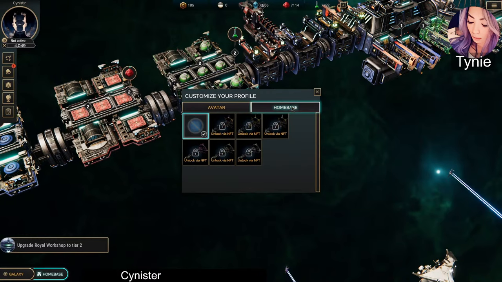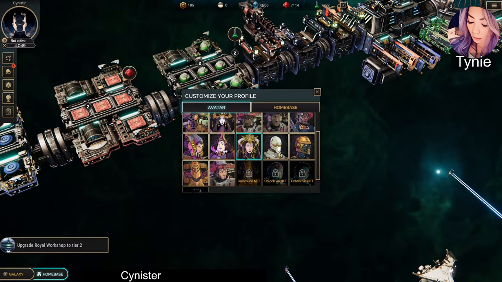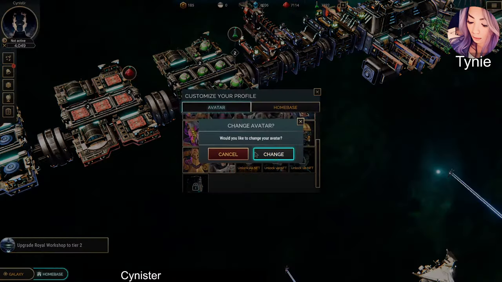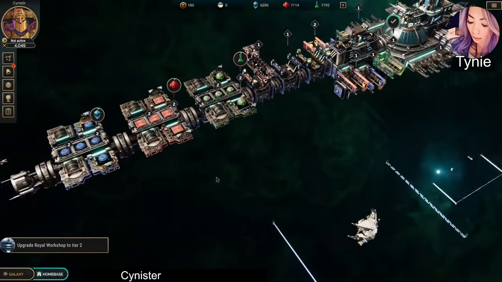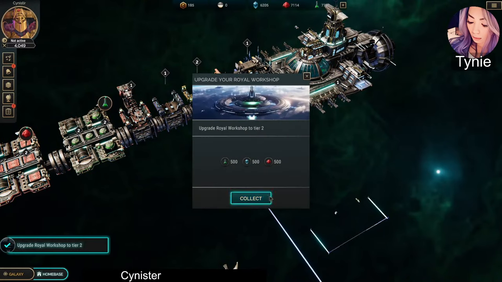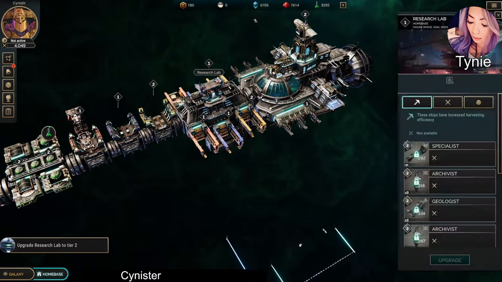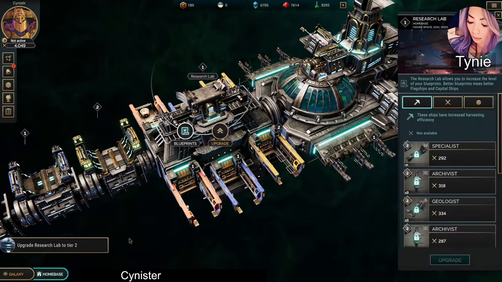Oh, there are different skins for the home bases. I like this guy. Okay, Royal Workshop is done. More free stuff. Lab to tier 2. This is the lab. Oh, I'm stupid. I've been researching ships and I'm like, why am I not getting them? Because I've been just researching them, not building them. Okay.